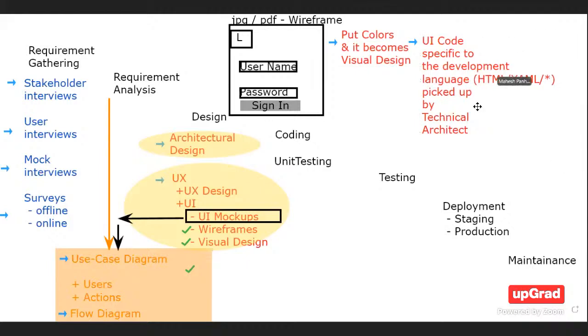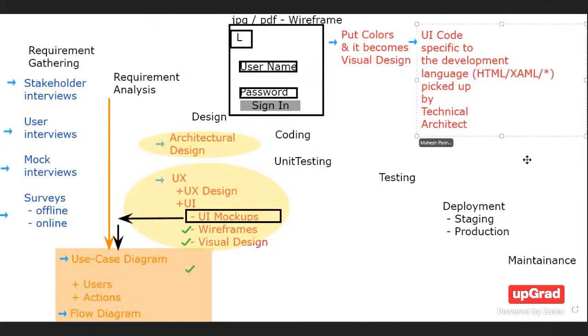So ultimately, these are different. Based on the technology that you picked up, you can plan to design and generate something called your markup or your UI finalization. Because only giving JPG and PDF will definitely not help the final developers, right? Developers would want something which can be used in the actual real development. So ultimately, designers' designs can be converted into HTML, XAML, or any language which is picked up by the technical architect. And this is exactly where the UX part gets over.